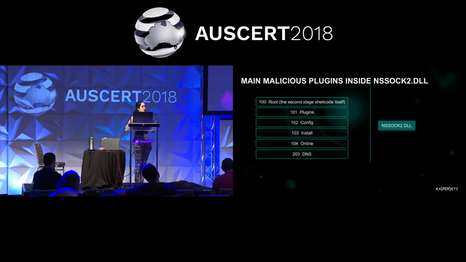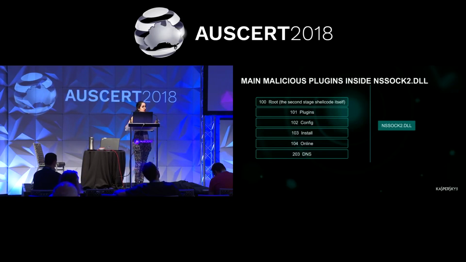What it does is it looks for new plugins on the disk, on the special part of the system that the malware downloads new plugins to, and if there is a new plugin, it would initialize the plugin and install it on the system. There was another plugin which was called config. The config would take care of a configuration block that had the C2 address and other information about the system and other information that is needed to connect to the server.